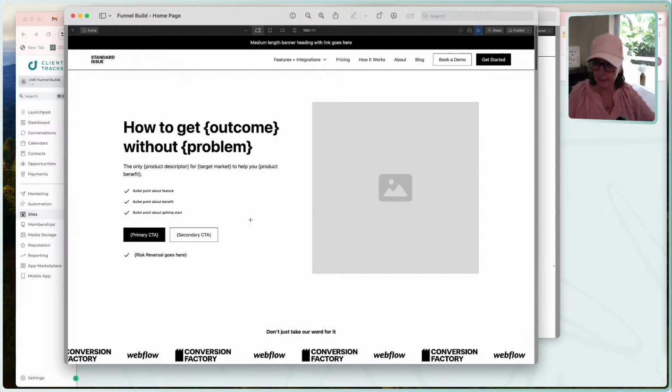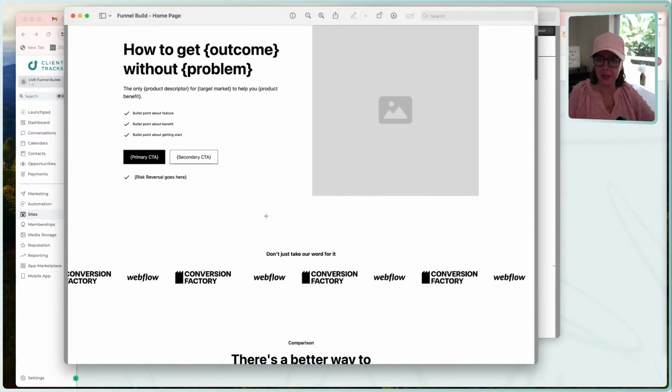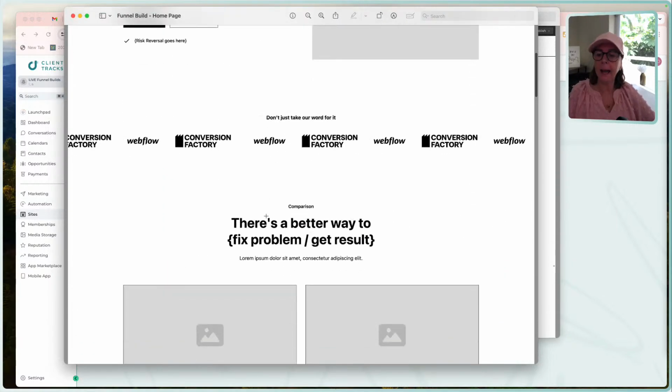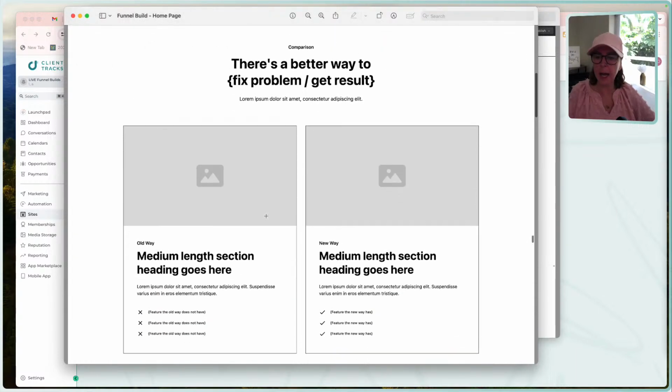But I did learn a little bit in all of my funnel building, specifically around how to funnel hack. That's really the world I came from. So I learned a lot of this by simply just copying different things and trying to recreate them. And that's actually how I got better and better at funnel building, was doing this a lot. So you can see the elements that I'm going to need as well when you go through this together. And you take a look at your old one and you're like, okay, what do I need?